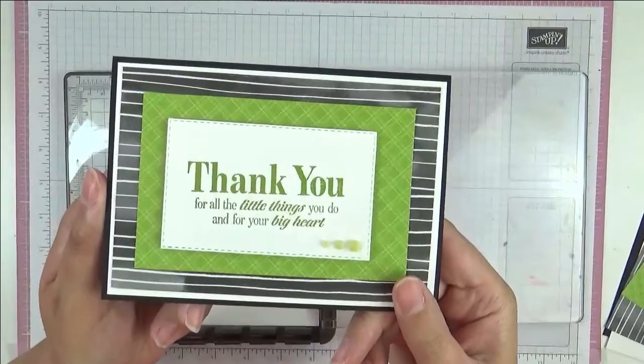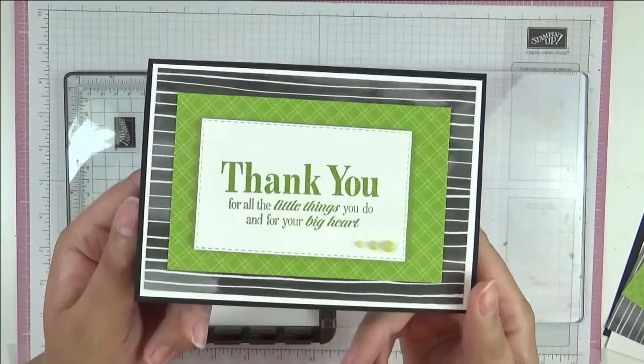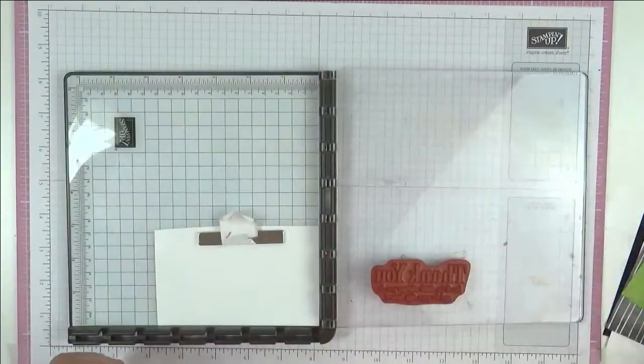This is the card we're making today. It's a simple thank you card. So let's get started. We're going to start with the stamping.